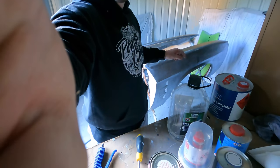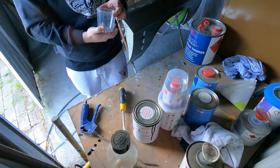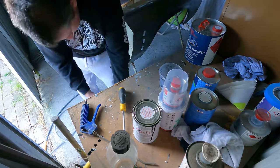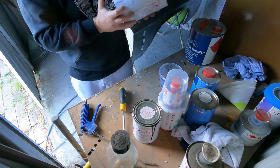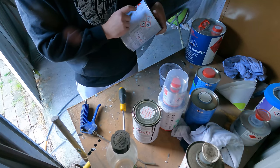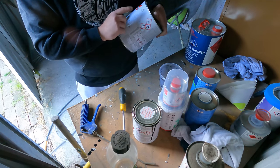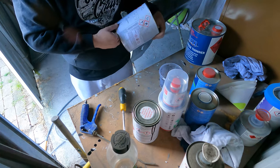Alright, let's mix some paint up. I'm not going to need much. So the epoxy I'm using is Chromax 840R. And on the side here, it's got sanding and non-sanding mixing ratios. Non-sanding is what you put on if you're not planning on sanding it, put bog fill over it and that sort of thing. So I'm going to go 4 to 1, 1.5 thinners.